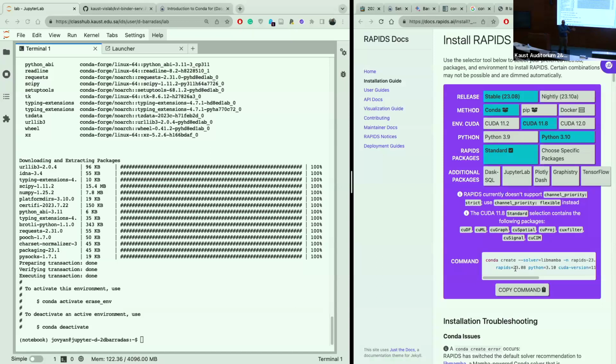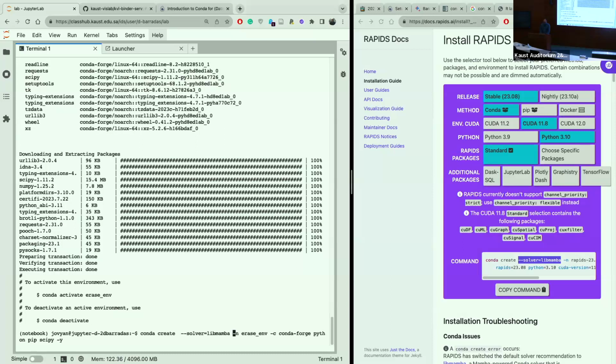Use it so we can go faster, right? So if we add that to most of our creating, it should go even faster. Thanks to the guys at RAPIDS that came up with this. And then let's call it erase env 2.